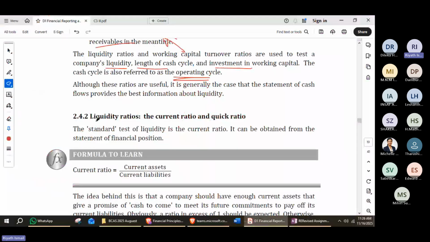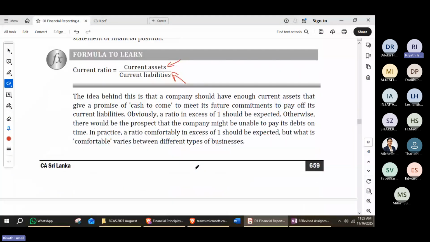Now, a liquidity ratio. The first formula is current assets divided by current liabilities, right? Current assets divided by current liabilities is a direct formula. Normally some textbooks recommend it should be 2, right? Another textbook recommends 1, but maintaining 3 to 1 is ideal, right? Not more than this 3. It's based on the nature of the business.